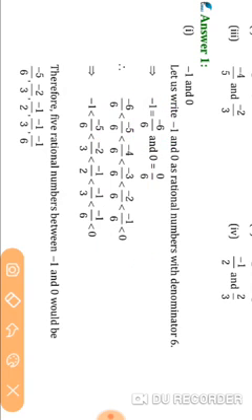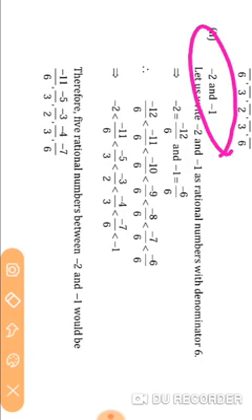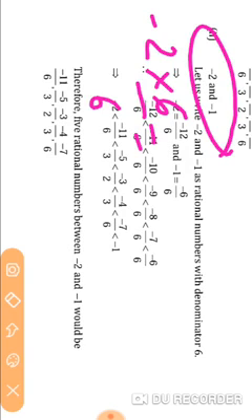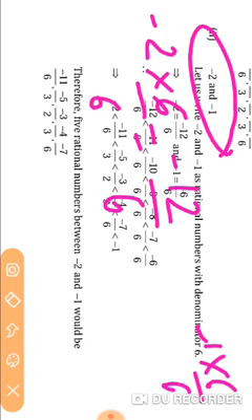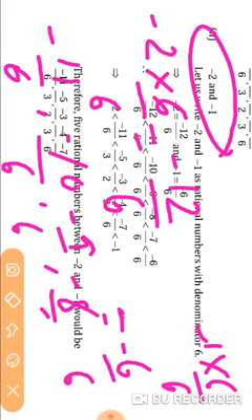How I showed it now on the number line. Here also see minus 2 and minus 1. Just multiply minus 2 by 6 over 6, and you get minus 12 by 6. Then for minus 1, multiply by 6 over 6, and you get minus 6 by 6. So between minus 12 by 6 and minus 6 by 6, what are the numbers? Minus 11 by 6, minus 10 by 6, minus 9 by 6, minus 8 by 6, minus 7 by 6, and then directly minus 6 by 6.